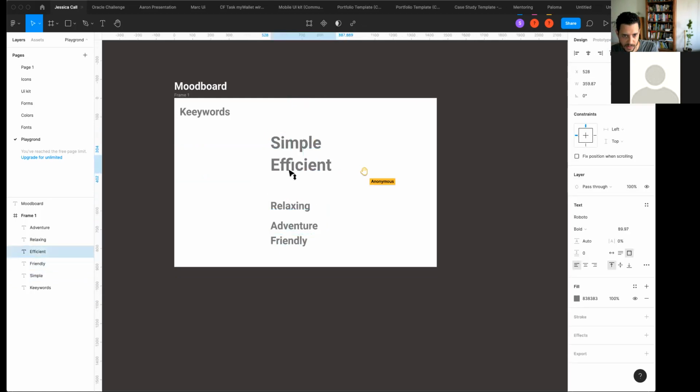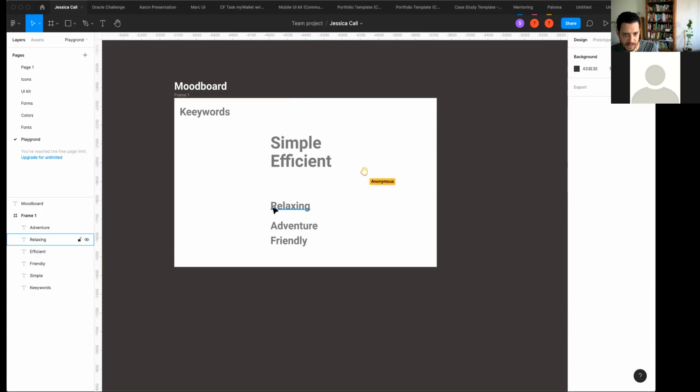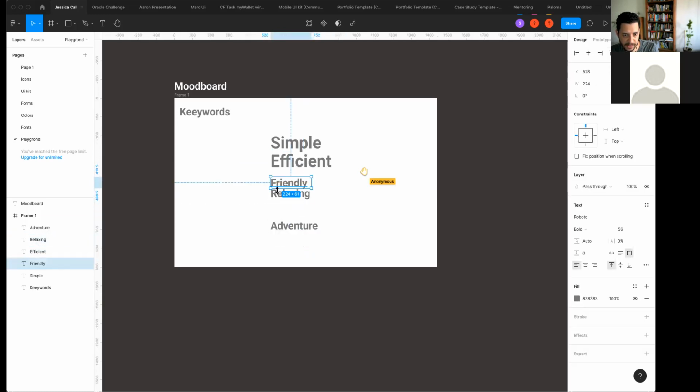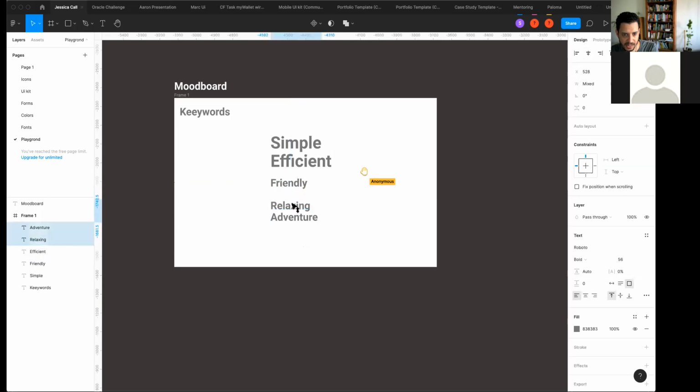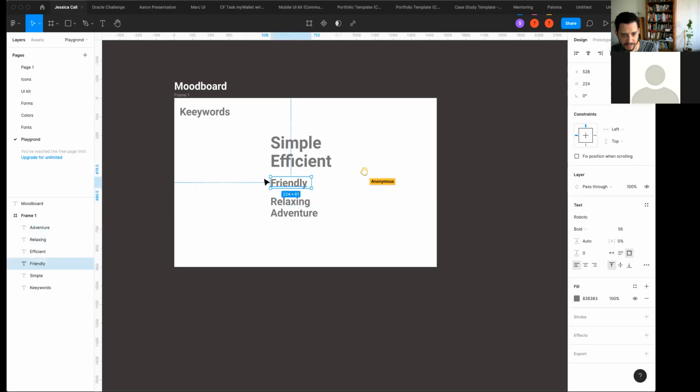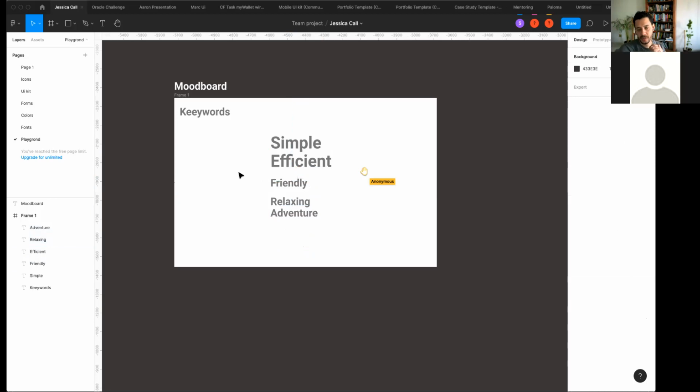So simple and efficient, then we have friendly, relaxing, and adventure.